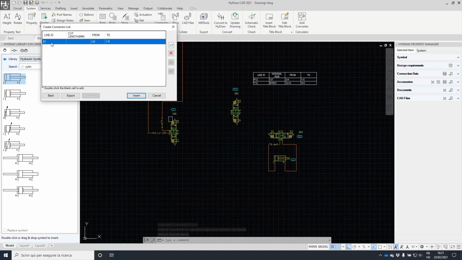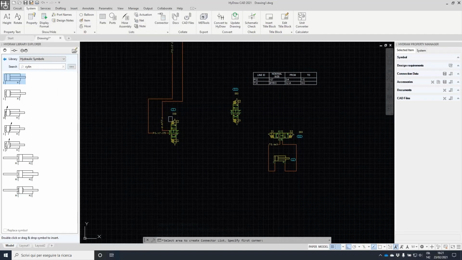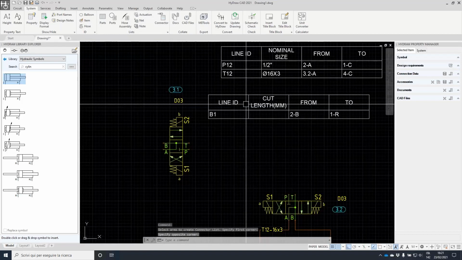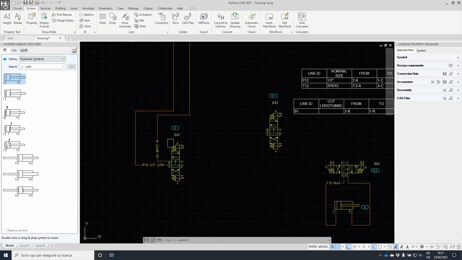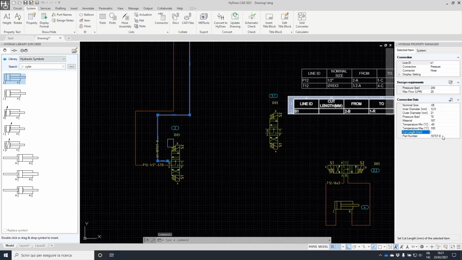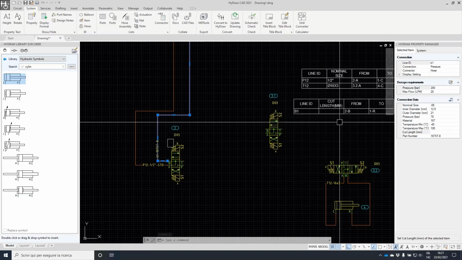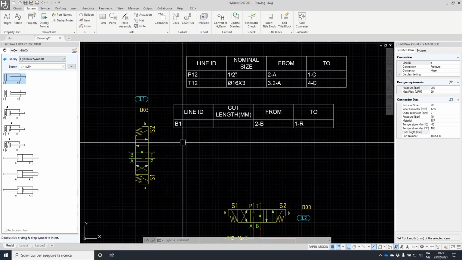And now the line is B1. There is only one hose. Let me put it here. B1, cut length, and again it is customizable, so whichever information is available here can be added to the hose list or to the pipe and tube list.